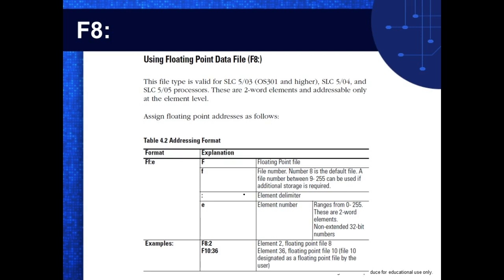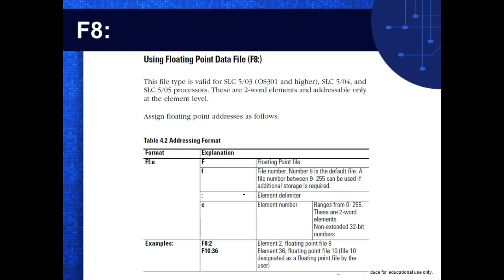Now we're using A, but then you got all those other addresses out there that say what? User defined. Which means F8 is fixed as the floating point math register, or data file, right? But if I need more floating point math, then I can use one of those other ones out there, like an F22. As soon as I say F, then it assumes that data file is floating point. If I wanted more integer registers, then we can use something like N37, if the PLC has enough memory.